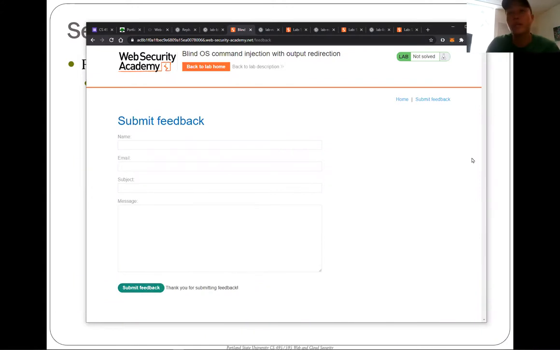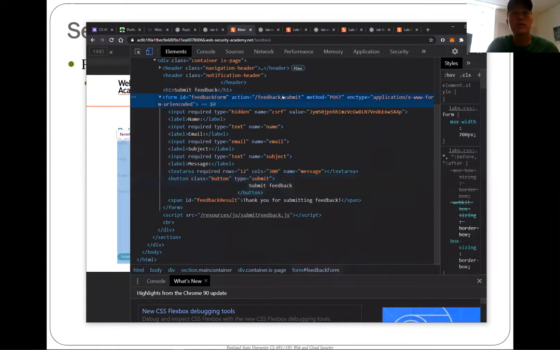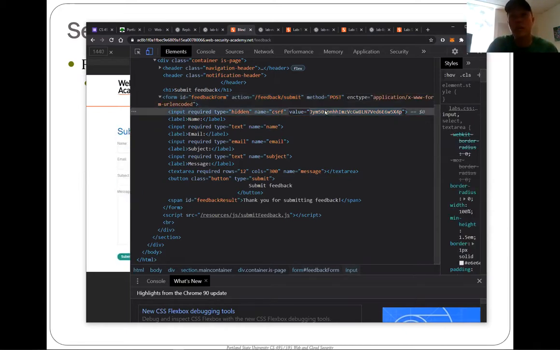I'm going to inspect this form again, and this is the feedback form. It's /feedback/submit. It's a POST, and it's a regular www form. There's nothing special about the encoding. It does have a CSRF token, so when I do this I have to first get this URL to get the CSRF token. Then name, email, subject, and message is the payload. Then I just need to submit that, and I've submitted something to this feedback form. So that's what I'm going to do.